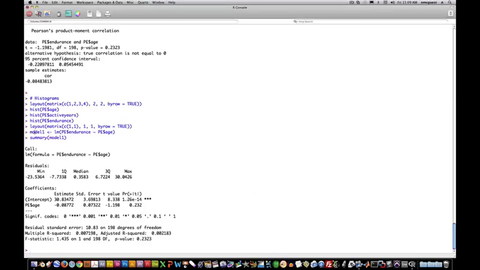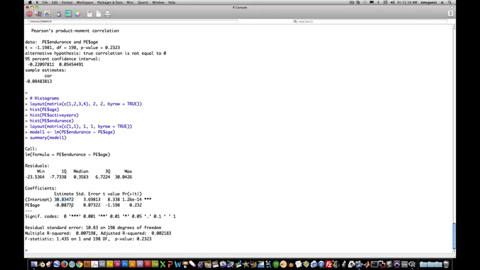So here's the output. I ran this model 1, and here's summary model 1. It gives us a range of residuals, which I'll actually show you on a plot in a moment. But this is the most important piece of the output right here, and what you'll typically look to when you do regression analyses, which you'll do for the next assignment and the next couple weeks when we do multiple regression, when we put in more than one predictor. It gives us our estimates. These are the coefficients. So this right here is the intercept, or in my lecture notes, this was b sub 0 in the regression equation. It's just the predicted score on y when x is 0. So if someone had an age of 0, we would predict they would score 30.8 on this arbitrary scale.